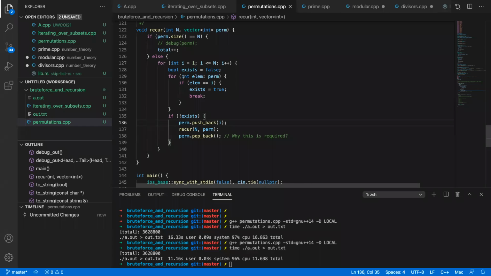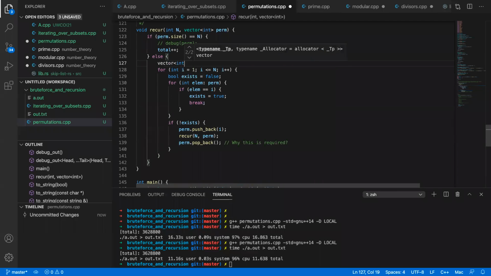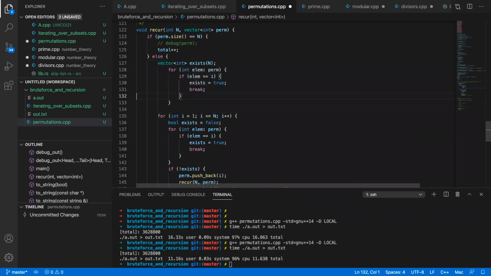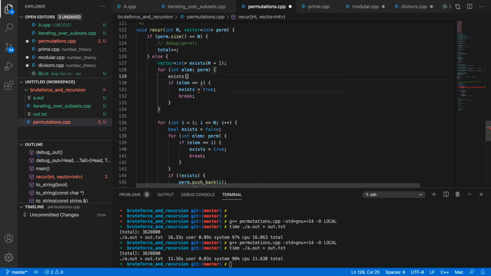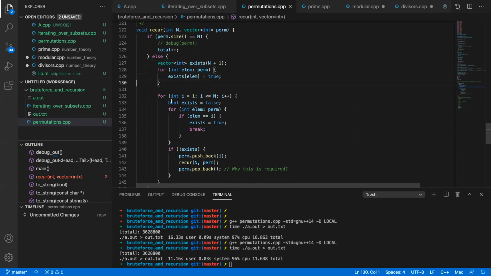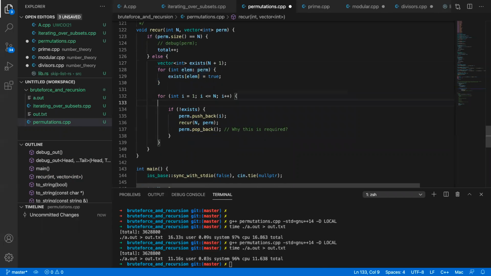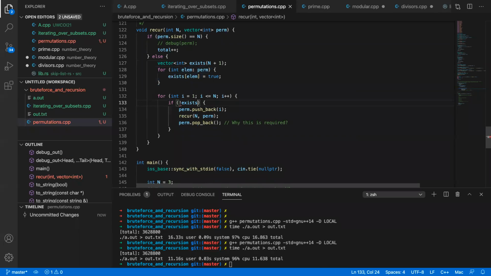You can also make this function slightly faster. You can create an array of size n plus 1 called exists, go over your permutation, and say exists of element is true. And instead of the loop, you just check if not exists of i.